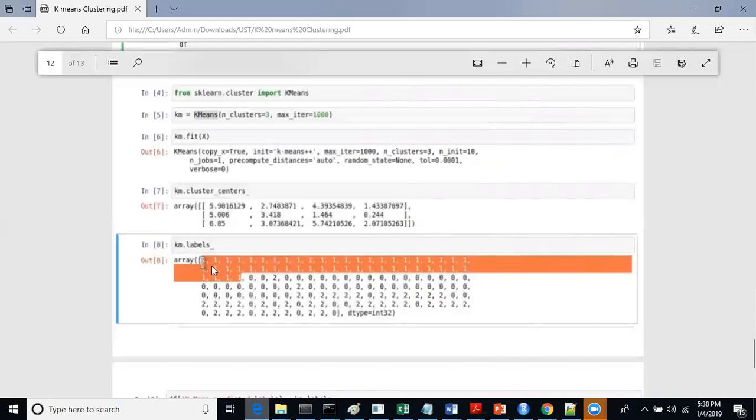All ones should be one only, because it has grouped similar data in one place. All ones should come together, and all zeros should come together.